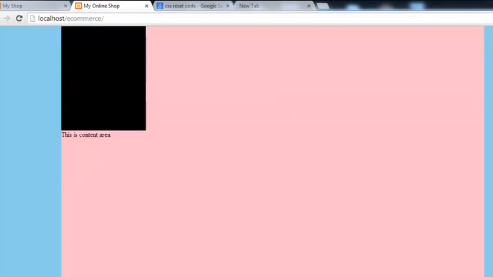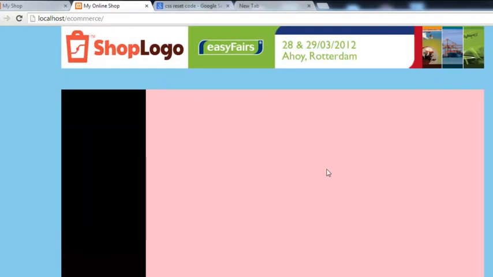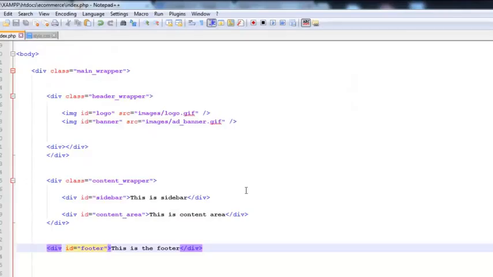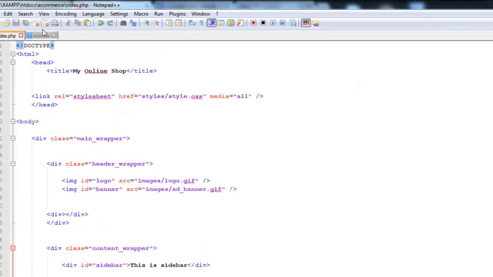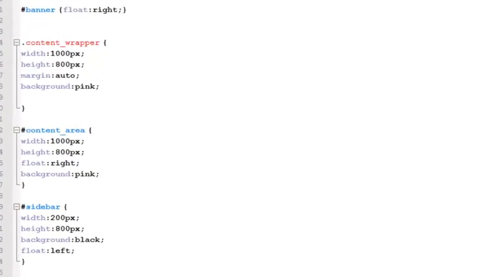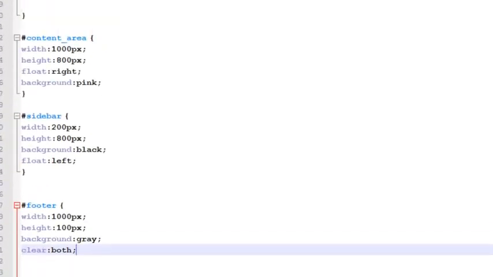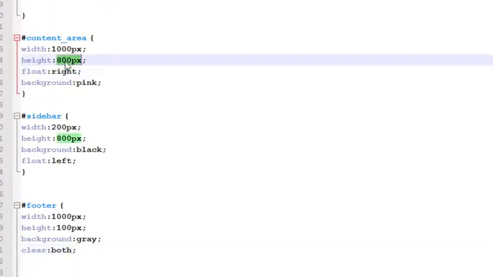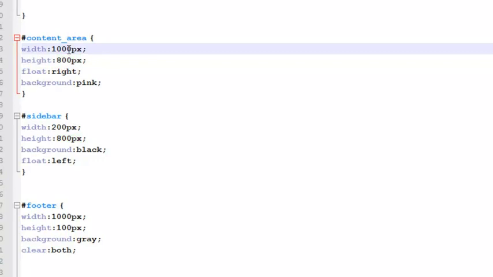You can see, but actually this area is collapsing, and this is the area for the menu that we have not yet added, but we have to add that as well. But actually the problem is in the content area. Content area float is right, height is 1000 pixel.